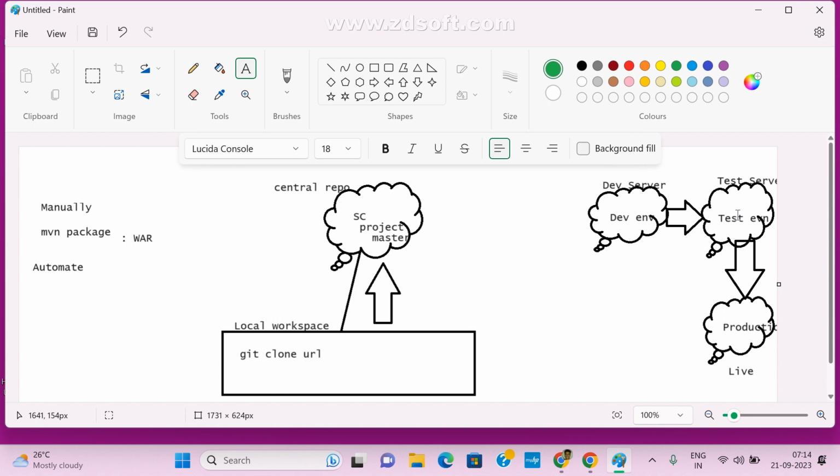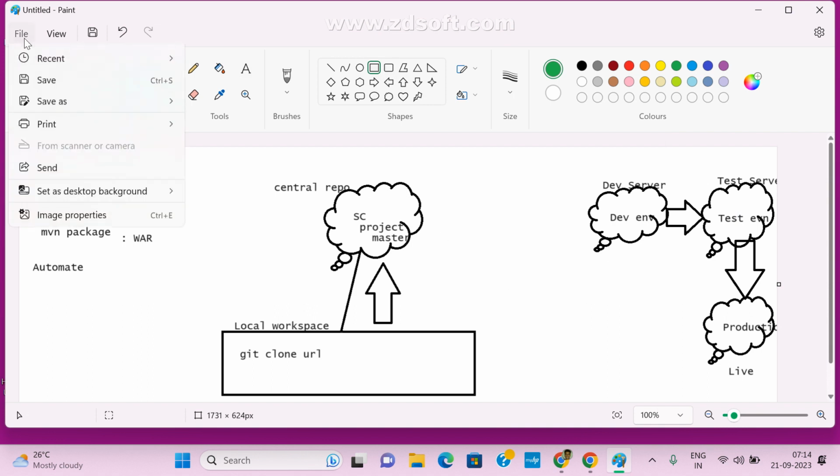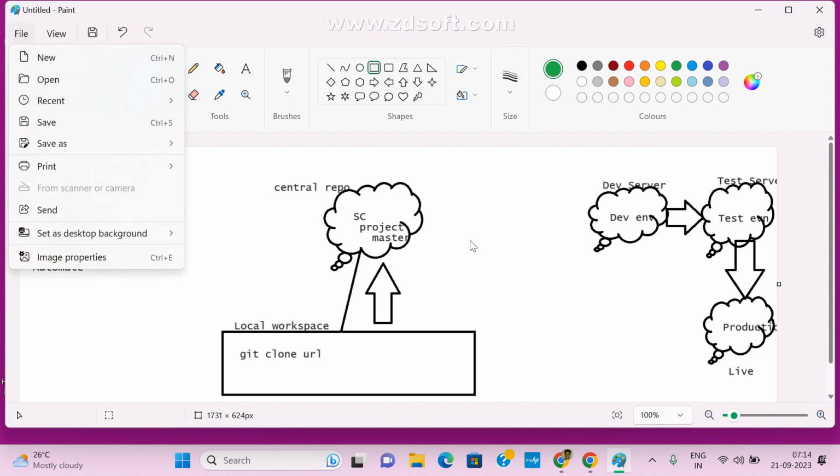But in real time, there are multiple projects and multiple jobs running parallelly, and we cannot do these steps manually in real time. This is a very big headache. We cannot handle all projects manually. We don't know when the developer will push the code to the repository or when the build will trigger. Now see here, this is the story.